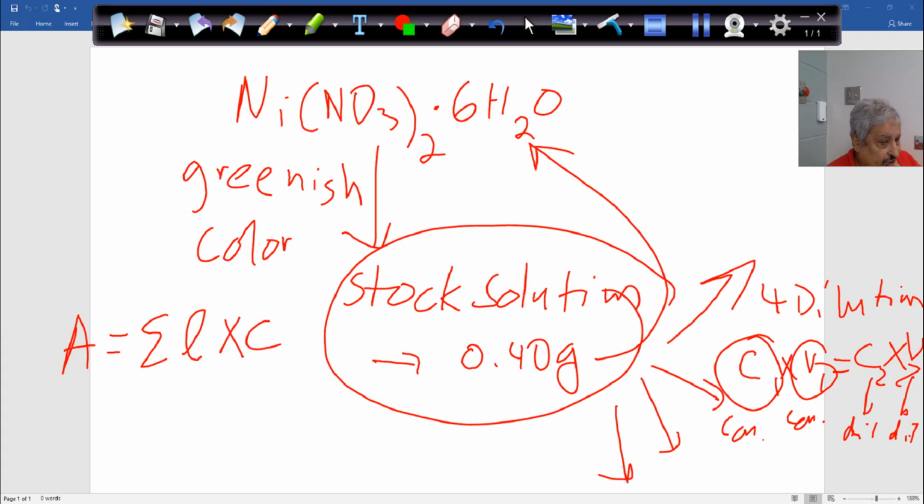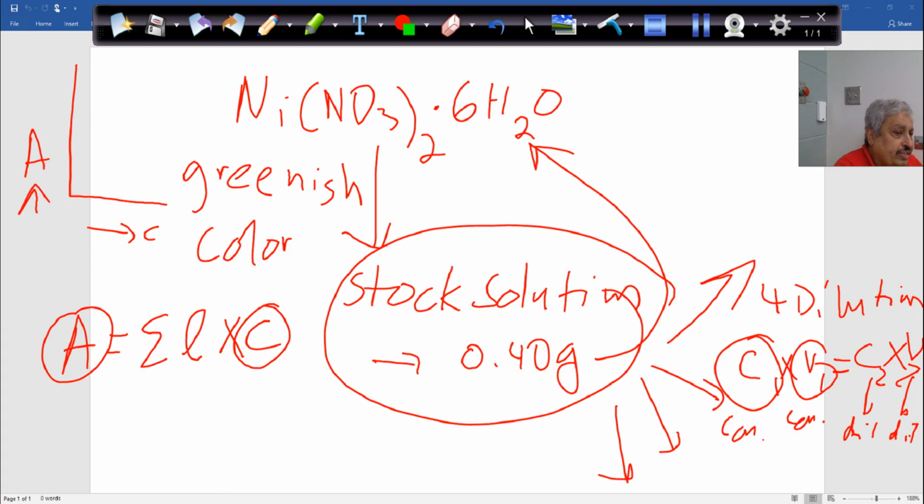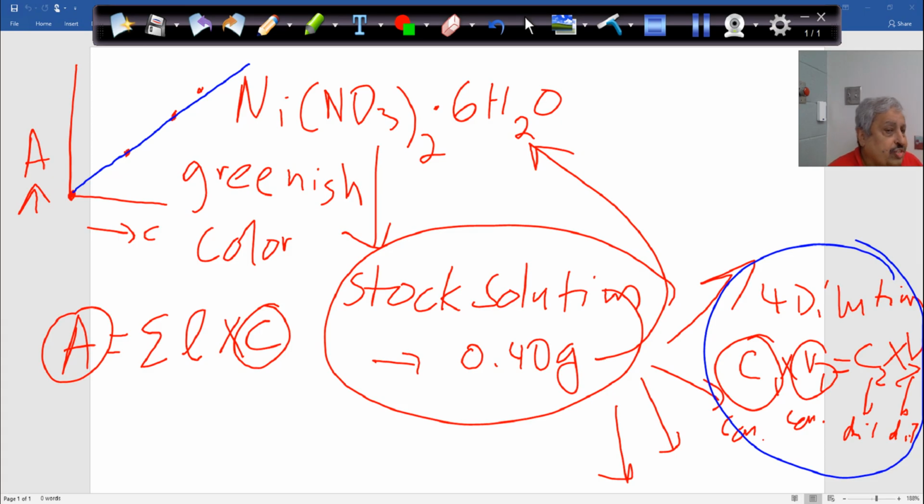Okay, so epsilon is the material, the compound you are using, so this is constant. So we are looking at this. The graph will have absorbance here, and this is the concentration, correct? You start taking 0, 0, and you'll see a very nice linear relationship between absorbance and concentration. With your Excel, you will get something like this: absorbance versus concentration, and those are the 4 concentrations you have, plus the 0, 0 coordinates.